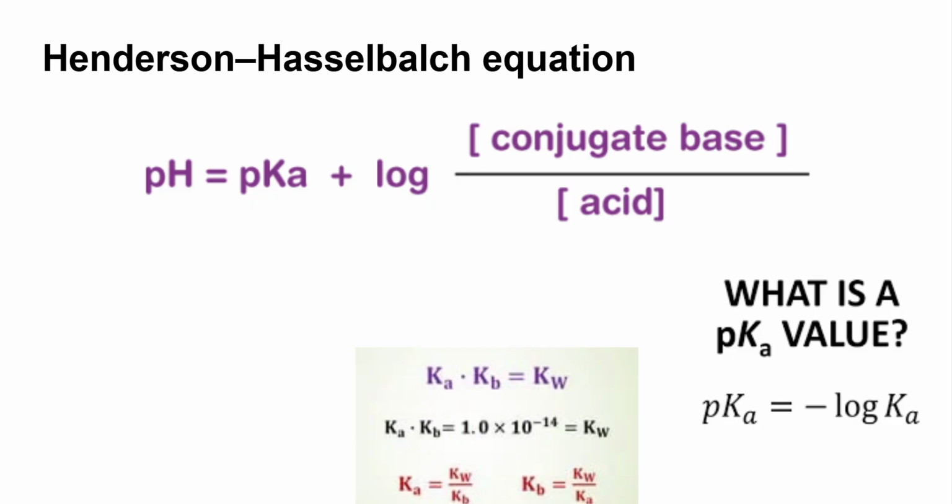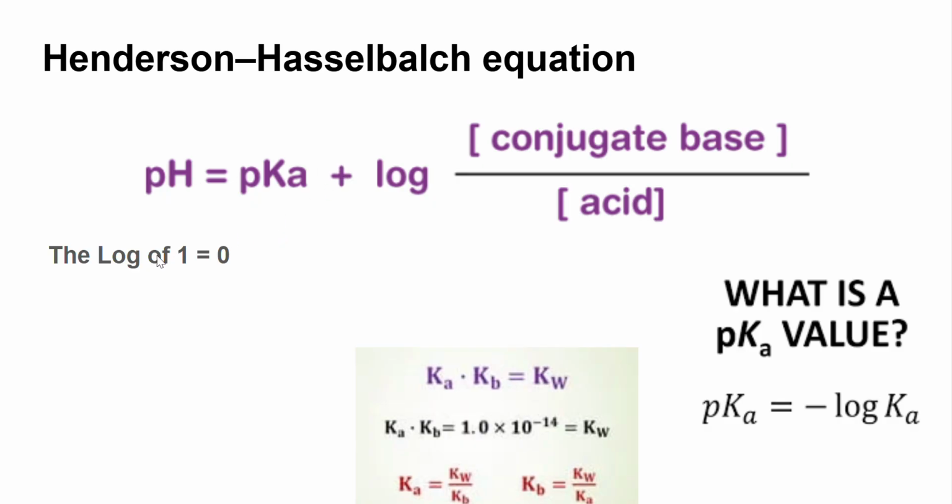The Henderson-Hasselbalch equation is a shortcut, and this should empower you to get a few questions really quick and really easy. Let's talk about it. Let's imagine I've got my pH equal to pKa. Well, that's my target. Let's ignore the rest of this and pretend that if my pH is equal to my pKa, that's the target.